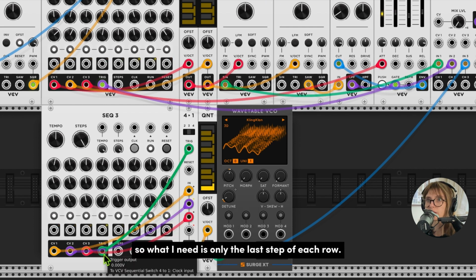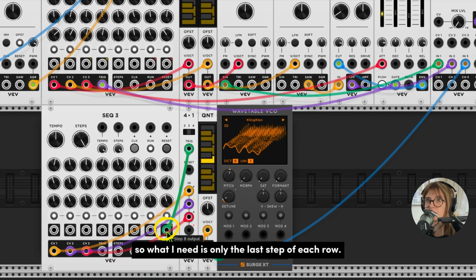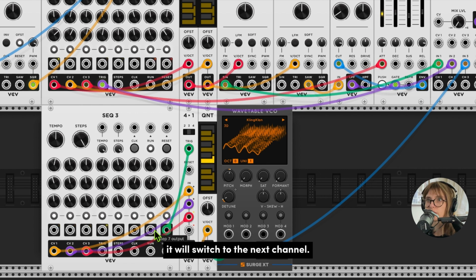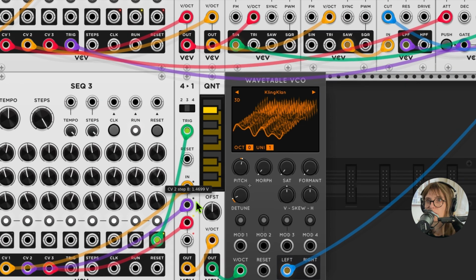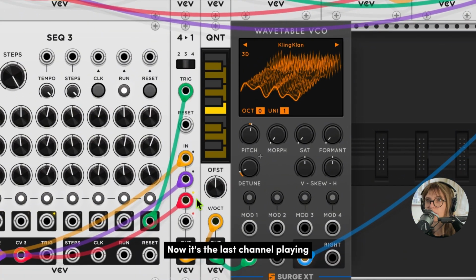So what I need is only the last step of each row. So when it goes to the last step, it will switch to the next channel. There is a little light that comes on. And now it's the last channel playing and back to our first one. So with every 8th step triggered, the switch is activated to the next channel.